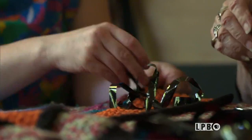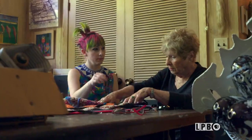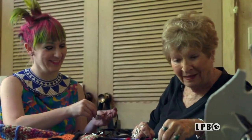I started undergraduate when I was like 60. Oh my goodness. The kids of five kids already going off to college. When I found out that Lorraine didn't get started in her artistic practice until much later in her life, until she was in her 60s, I was really surprised about that, just because of the expanse of her work. To me, it struck me as somebody who had always been working at that capacity.